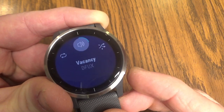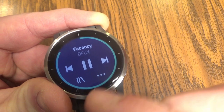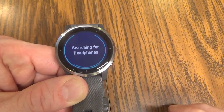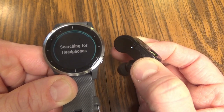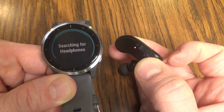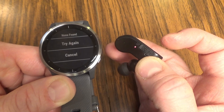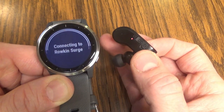You can hit the bottom right button to go back to preferences, and clicking it again takes you to the main Spotify controls. If you want to go to a different playlist or podcast, click the library button. If you don't have headphones connected, you can connect them now. It's going to search for headphones. I've got my Roken Surge headphones — I'll turn them on and hold the power button to put them into pairing mode. It's flashing red and white, so I know it's in pairing mode. The watch is looking for headphones. Sometimes you have to do this more than once the first time. It did find them, so we are going to tap on those and it is connecting.